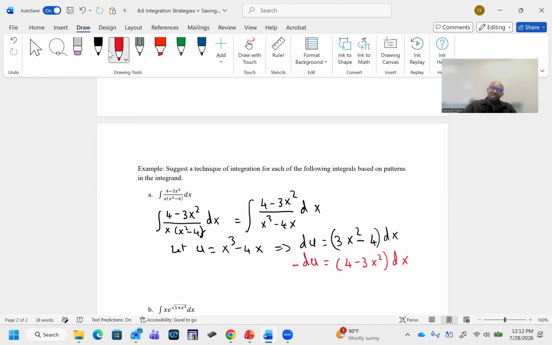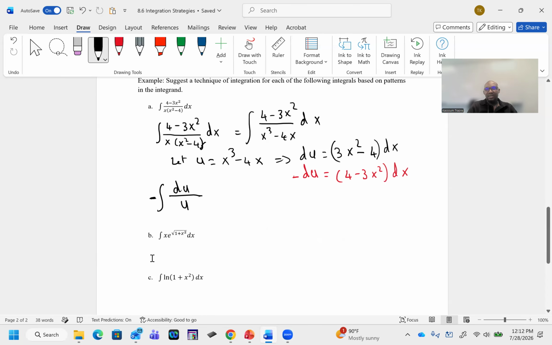So you can see this substitution leads us to, if I do my substitution, negative, because this negative we can take it out, that's a constant, du over just u, which is a standard integral. And I know you know, which is what? Just ln absolute value of u plus c. What is your u? You substitute your u. That's it, right? If you have questions, please stop the video and do it again.